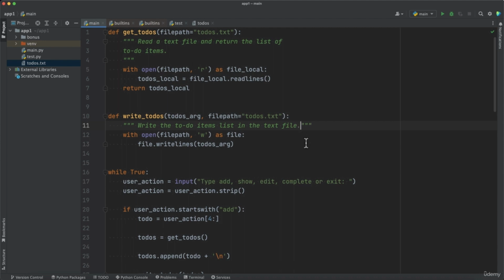So that should be enough. That's about docstrings. It is recommended to use docstrings for every function. Some people just don't use them, especially when you have very simple functions. But the general recommendation is to use docstrings.